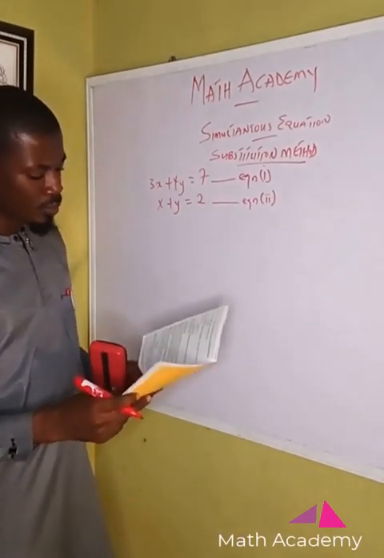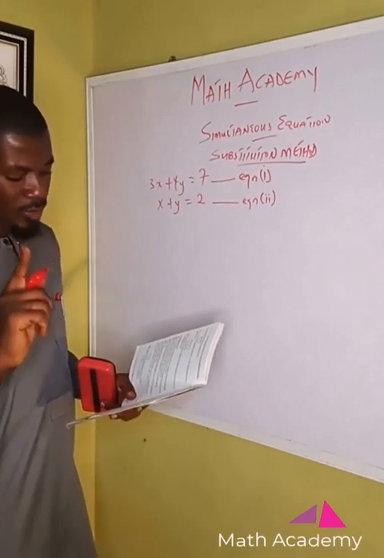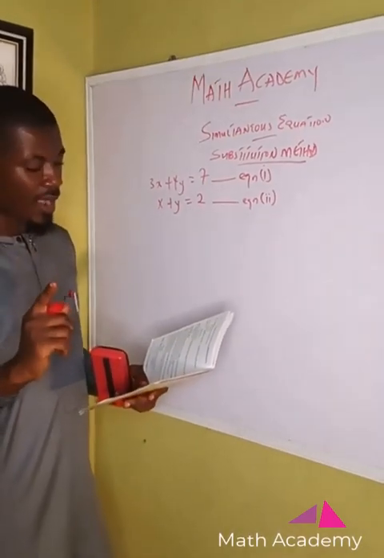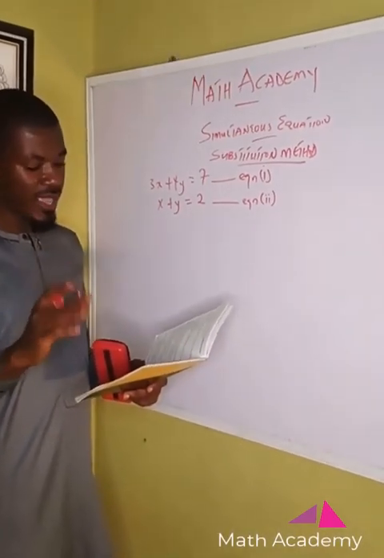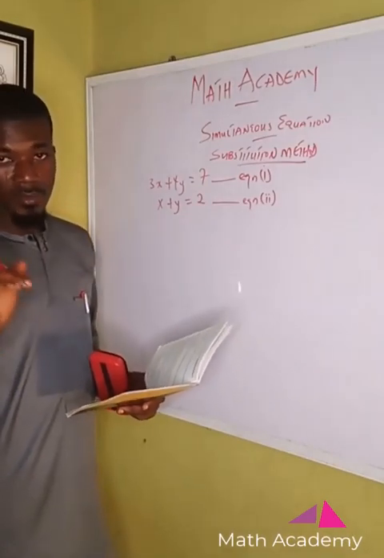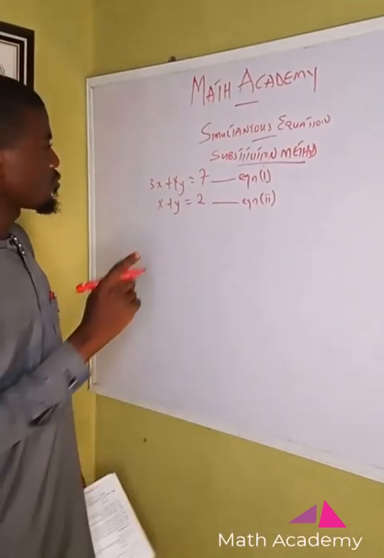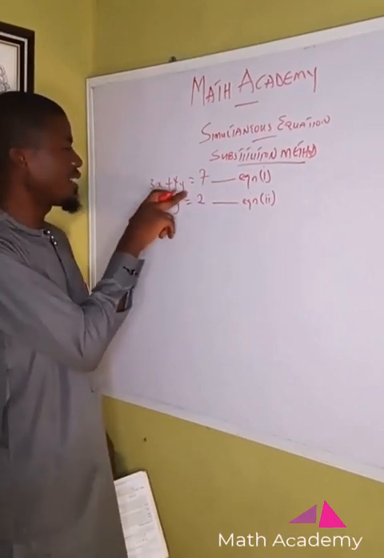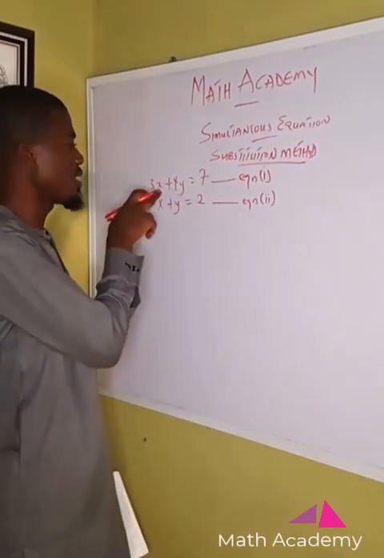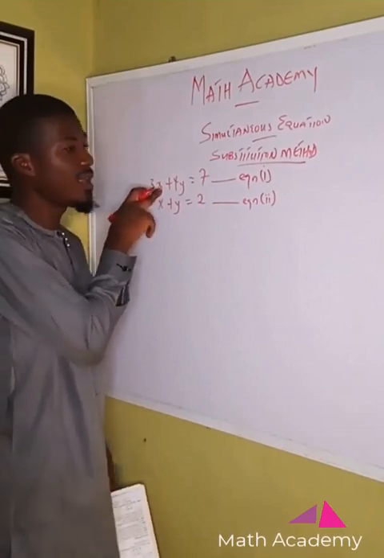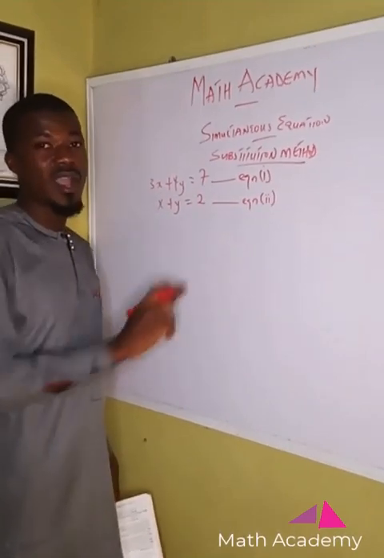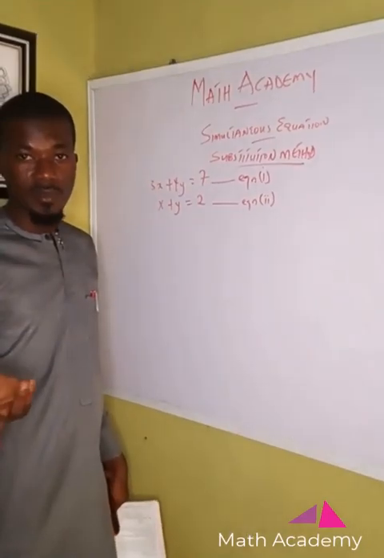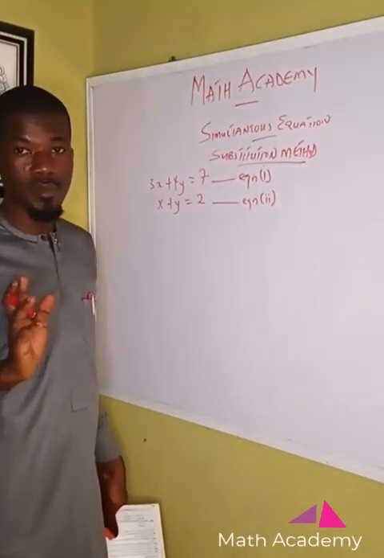make one of the variables in equation 1 the subject of the formula, maybe x or y, as you may wish. So say x, and make it equation 3. Now, what they ask us to do here is to make, in equation 1, this first equation, x or y the subject of the formula. So here we are going to be making our x the subject of the formula, and whatever we arrive at will be our equation 3. We've done subject of the formula before now, so this should not be a problem to you.